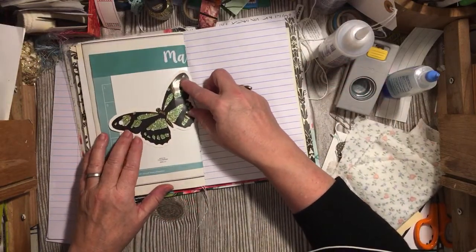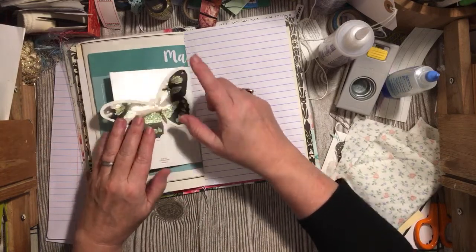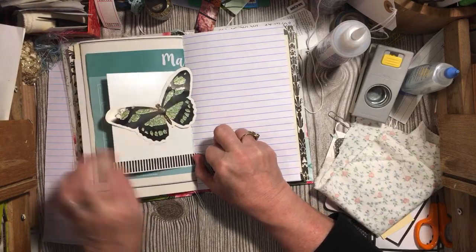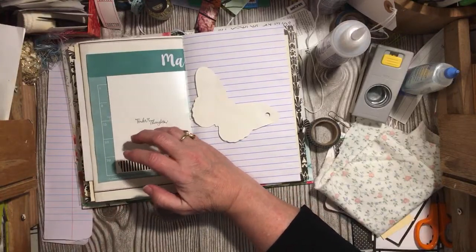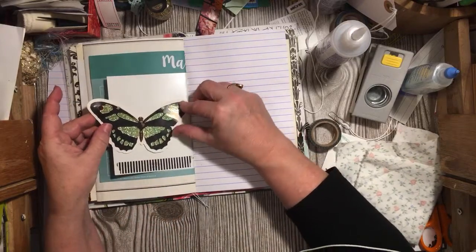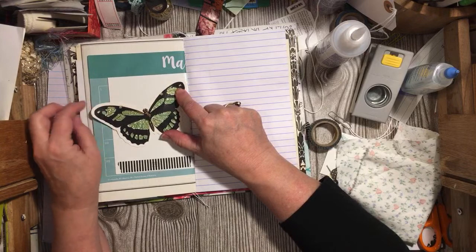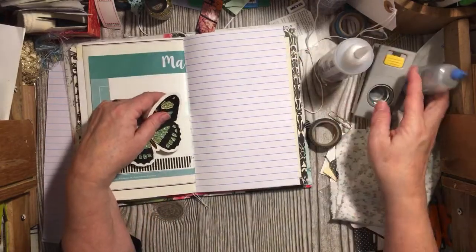Okay, so here's our Tender Thoughts one. I like, it has the hole there on the outside. Okay, first of all, this is going to drive me crazy. I have some little quirks, and one of them is I don't like the random words. I like when my things are done that it looks put together like a book. You don't have to be, and even that's cute where it says just Tender Thoughts, now that I've taken that out of there. But this could also be a belly band here. And then we could have a string or something come off the side there. I have two of these. So let's go ahead and we'll put one here.